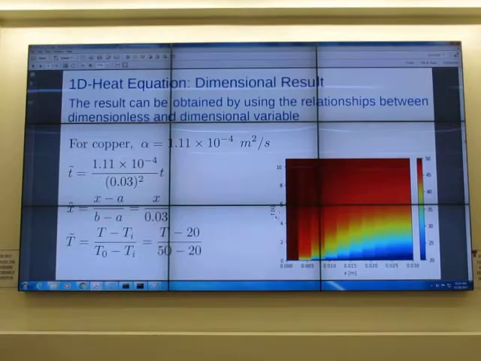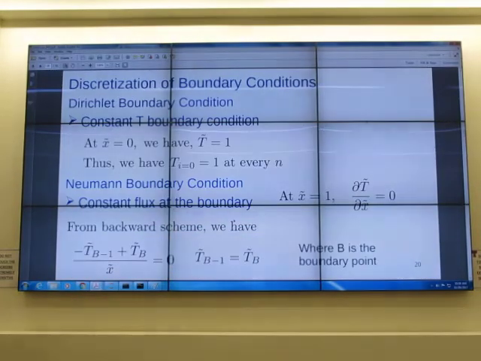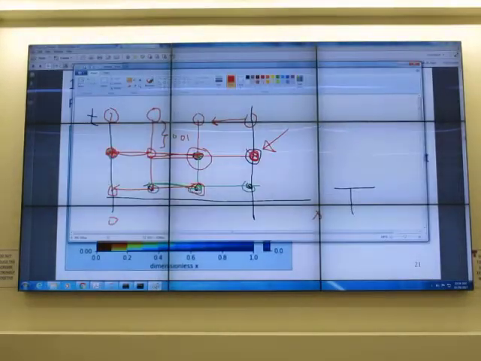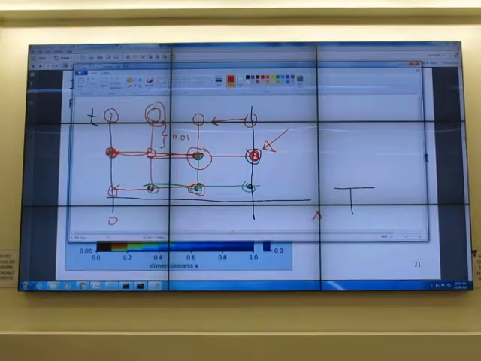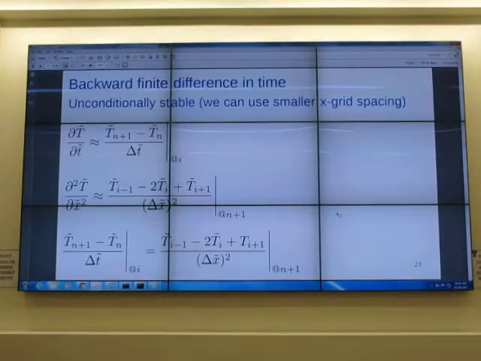So I have time in seconds. Do I need to invert any matrix? No, I just need to use a for loop. Because the next point needs just that point, that point, that point. The next point needs just that point, that point, that point. And then I do the boundary at the last. Just that. I know you can do it. Can you? Conceptually, you get it, right? Okay.